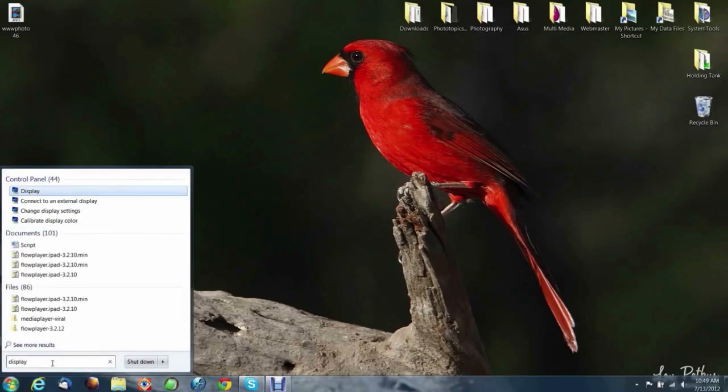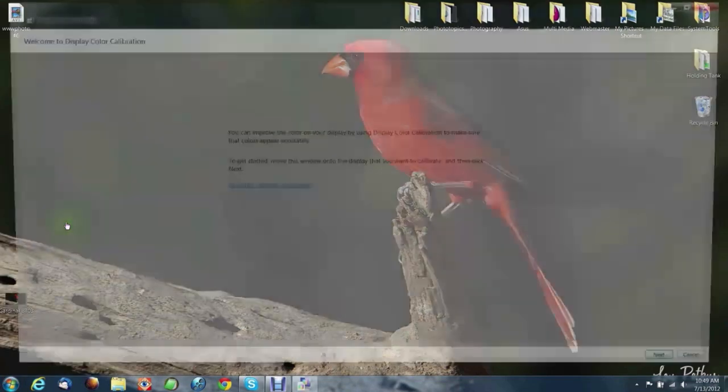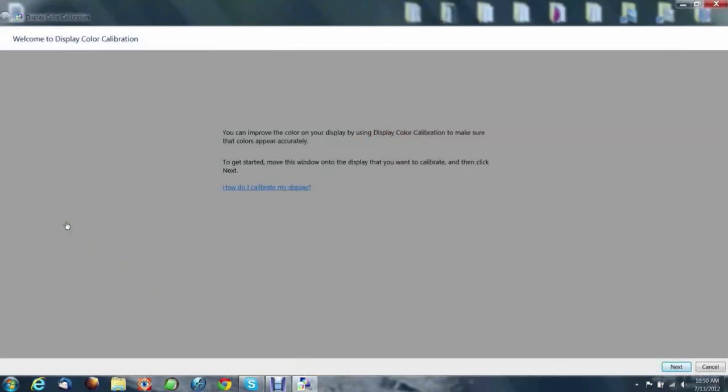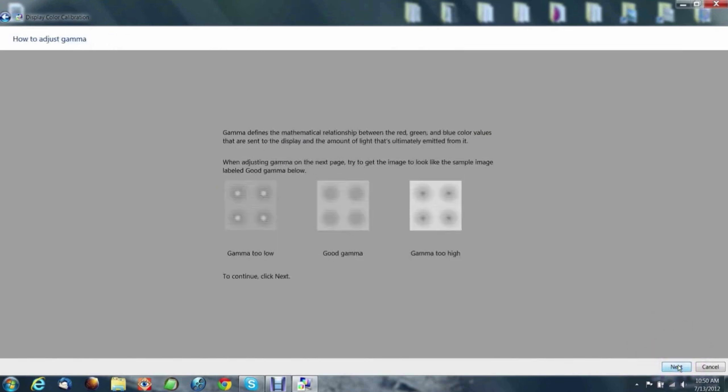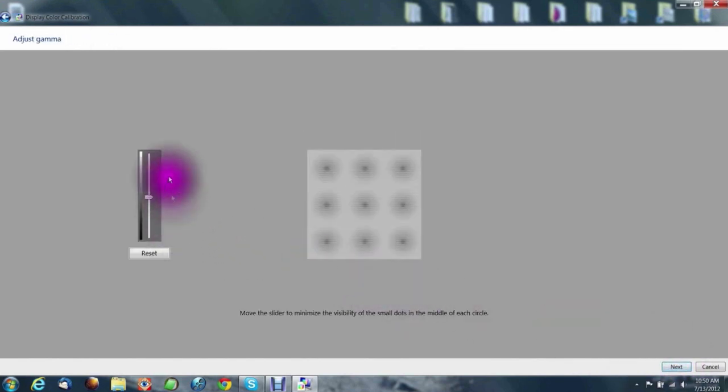One of the items in the list is Calibrate Display Color. Clicking on that will bring up a window with instructions on it. I'm going to quickly page through here to the first adjustment, which is adjusting the gamma. You adjust this slider until the circles in this square become blended together.